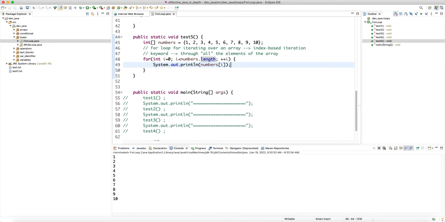So this has more flexibility, of course, because you can play with the condition. And one thing that I personally typically do, I cache this length value, because remember, at runtime, in each iteration, after we execute the body, we have to come back and evaluate this. And in order to evaluate this, the runtime has to jump into this numbers array and read the field, right? But if we cache it in the initialization, then we can say len equals numbers.length, i less than len. So I recommend that you try to always do this.